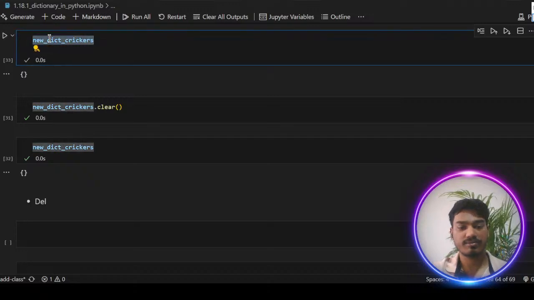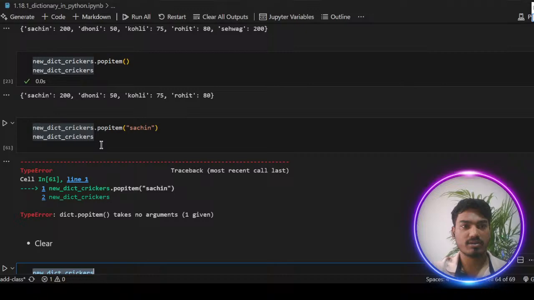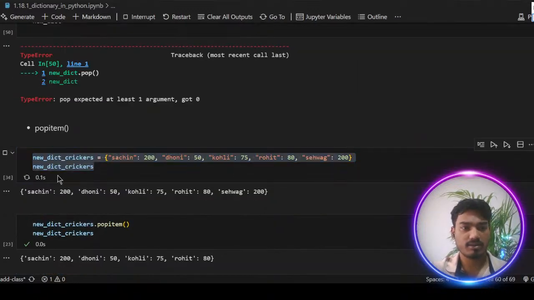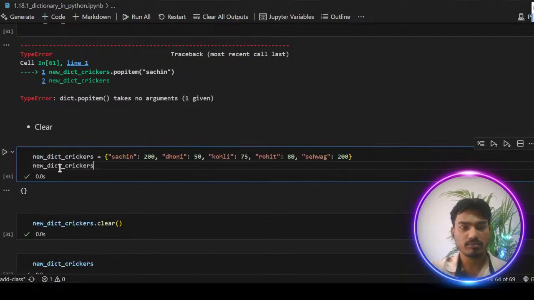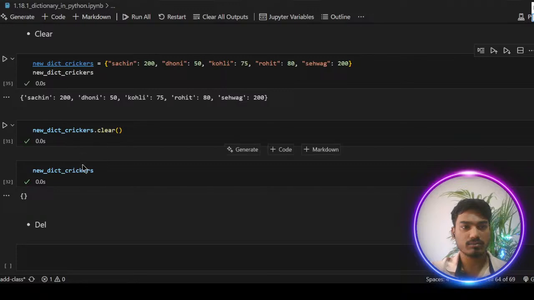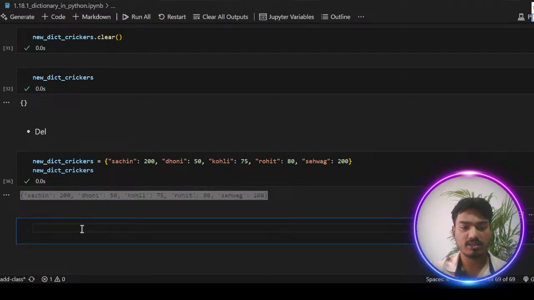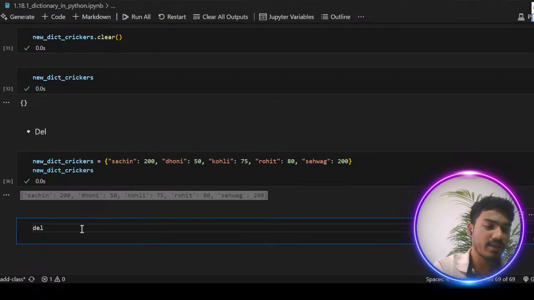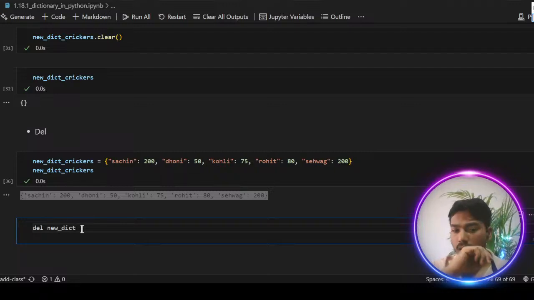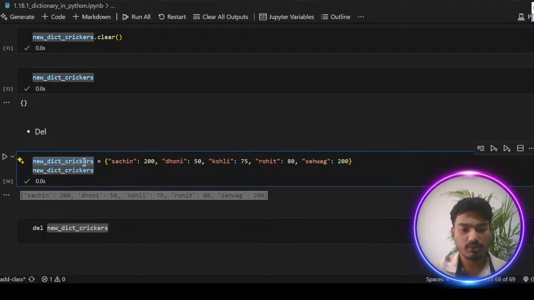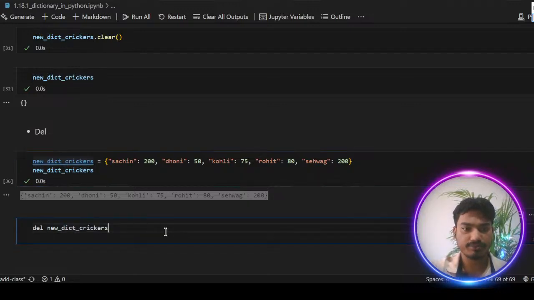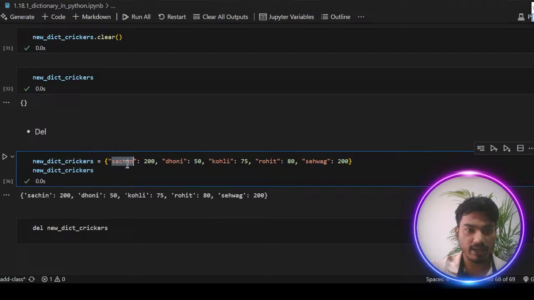If I say del and new cricketers, I want to delete a particular key or item from here.